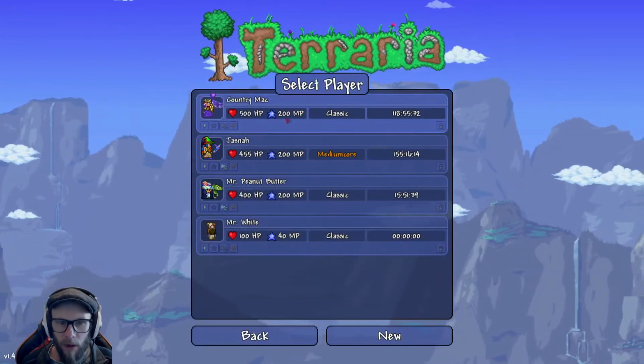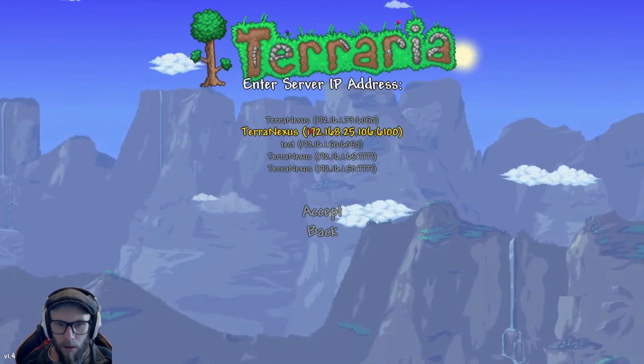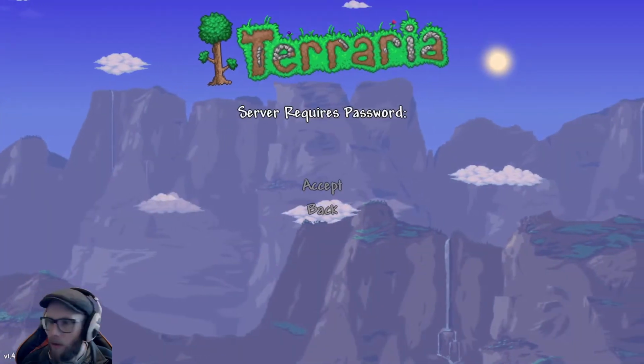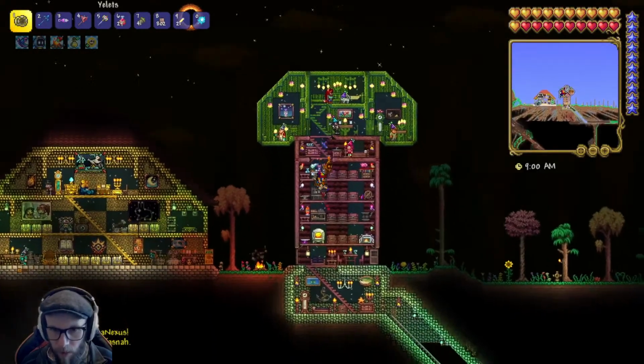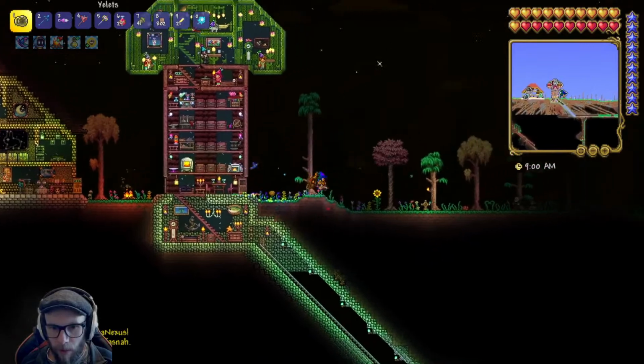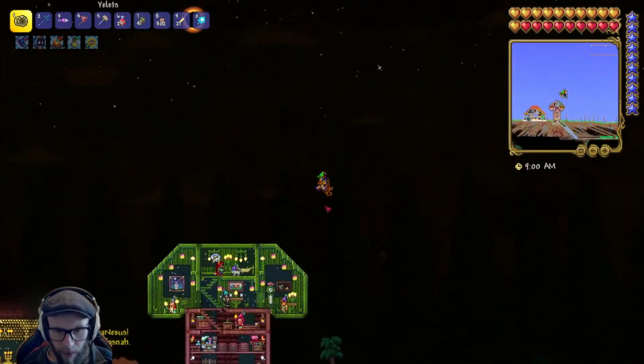We will join via IP using this character on this server. I'm going to hide my password real fast, and then we'll unhide it. So here's our Terraria server running on the Underground Nexus.